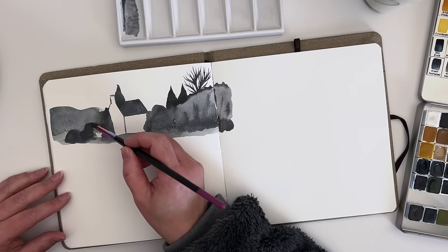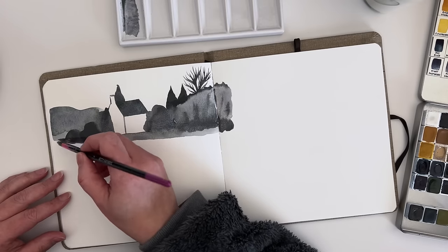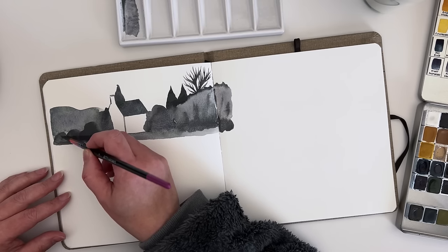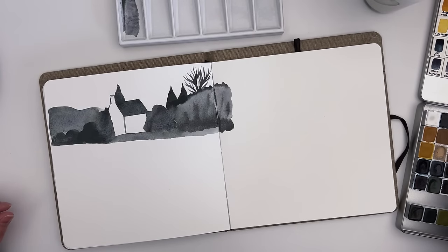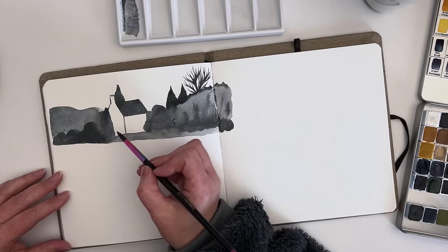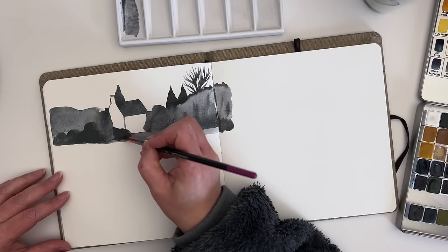There's a time and a place for lots of detail in your work. And sometimes when you sit down with your sketchbook, and you just have maybe an hour or so to work in it, and you just want to do a few different drawings or paintings, you don't want to get bogged down in the detail. You just want to get in there and get some things down on the paper fairly quickly. And I find that a larger brush really helps me to do that.